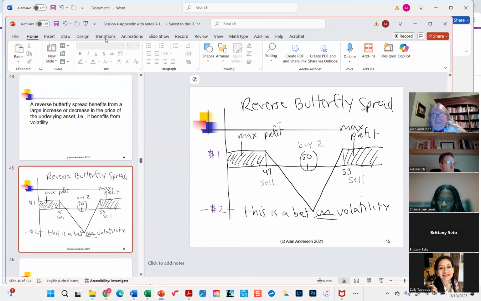And this is something that's unique to the options markets, by the way. You could never accomplish the same thing with forward contracts or futures or swaps. Only options make this possible. So you can see the options make it possible for us to create all kinds of strategies that would be impossible with other types of securities. So this is one of the reasons why they're so popular. This flexibility that you get with your trading strategies.